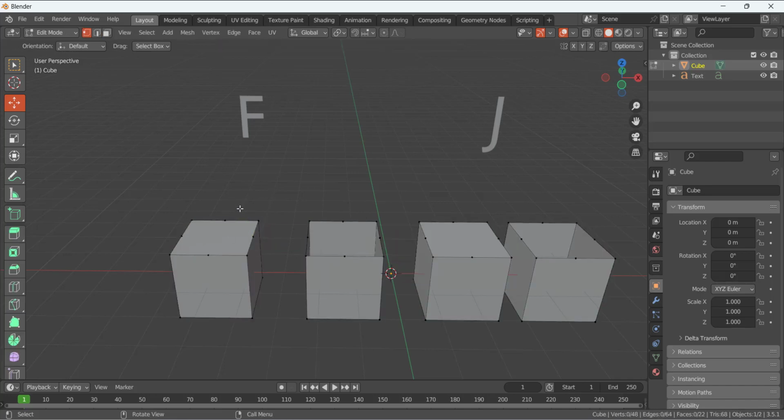Okay, so now first of all I'm going to use the fill tool. So I selected this mesh, pressed Shift and selected this mesh, and I pressed F. So what it did, it added another edge between them and connected these two vertices. And same, I am going to select this one, press Shift and select this one and now press join. So it did the same thing. It joined these two and added an edge between them.